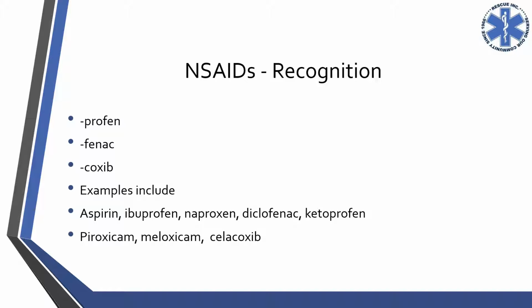So Celebrex is COX-2 specific. Mobic or meloxicam is also COX-2 specific. Those are kind of these newer age NSAIDs that are much better for us. So there's piroxicam, meloxicam, and then that last one over here, that's the Celebrex, celecoxib. Ketorolac or Toradol is also an NSAID, and that's actually more on the COX-1 side. So when we give Toradol, or we see someone that has received Toradol, it is very aggressive and agitative on the GI tract, but it does a really good job of getting rid of that inflammation.